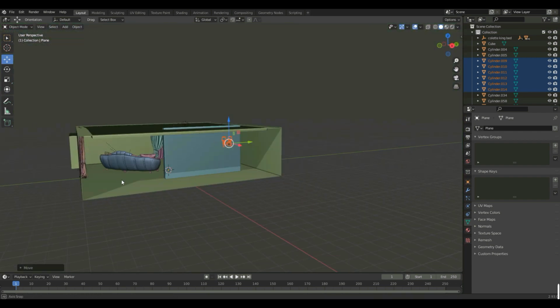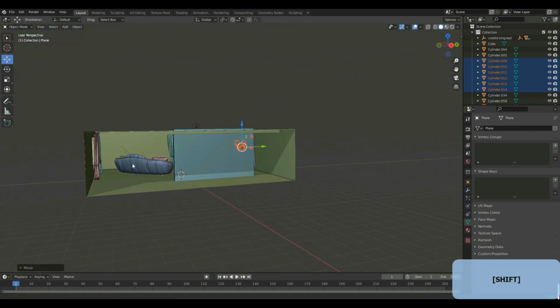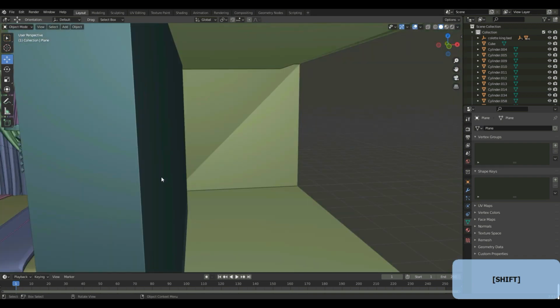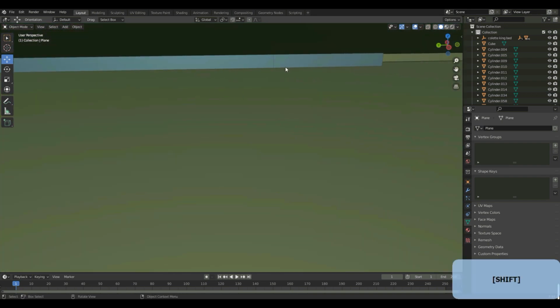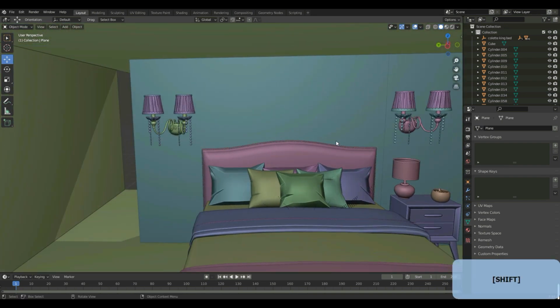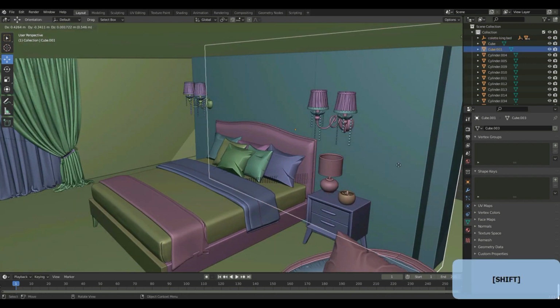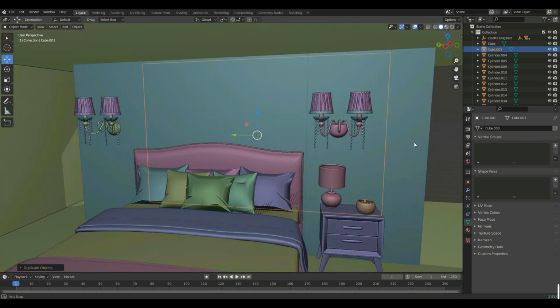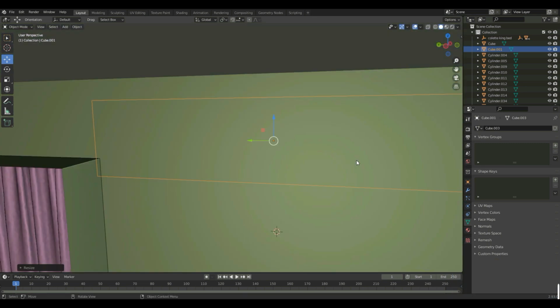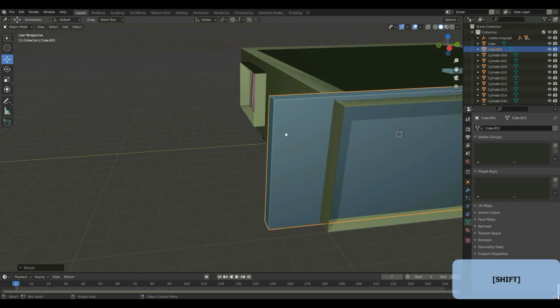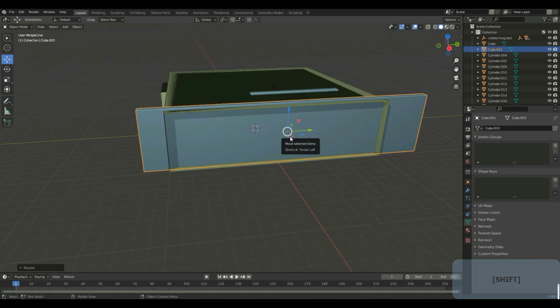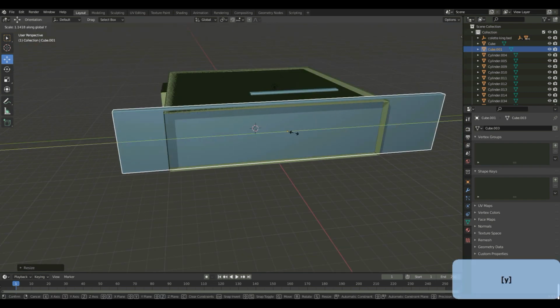And yeah, looks pretty much great. As you can see, by mistake, I just deleted the wall behind the scene. Actually, I am again duplicating the wall by hitting the Shift D command and scaling it and blocking the extra light coming inside of my room.